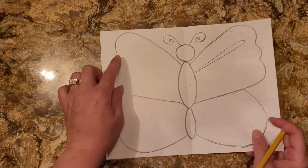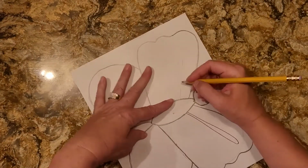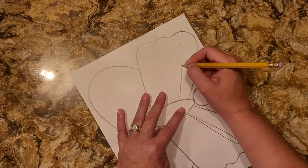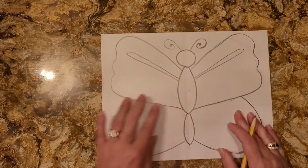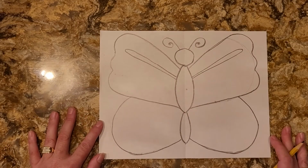And see how it's on this side really faintly? Okay, so now I can trace it. And you can keep doing that and create a very beautiful butterfly. Okay, and just add to your butterfly. All right, have fun.